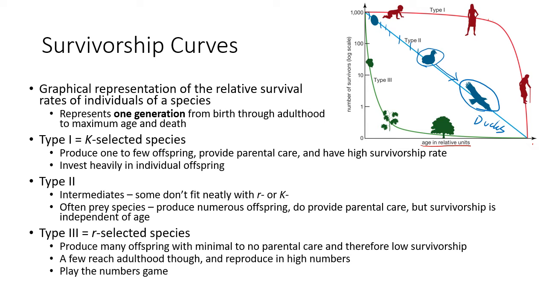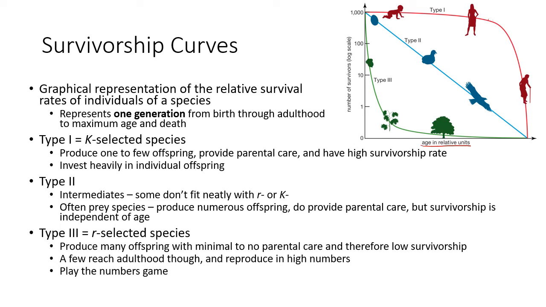And they will, or in this case, a tenth of them survive to reproductive, 1% survive to reproductive age. And then they reproduce and then they live out their adult life. And you eventually have that six-year-old duck that is old and the last one of its generation. Okay, but the point is that they're consistently and constantly being predated on or being killed from disease or accidents or whatever throughout their entire lifespan. Okay, so age does not correlate with survivorship for a type 2 curve. And then you have type 3.